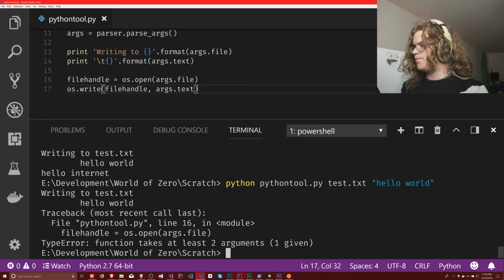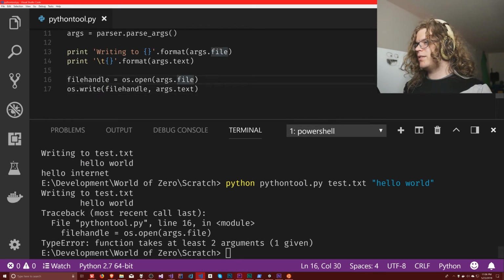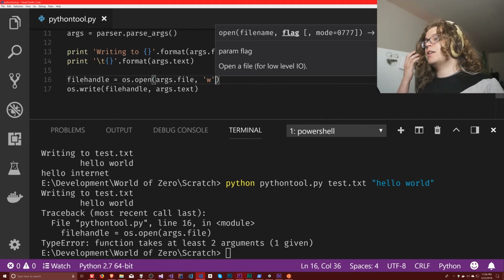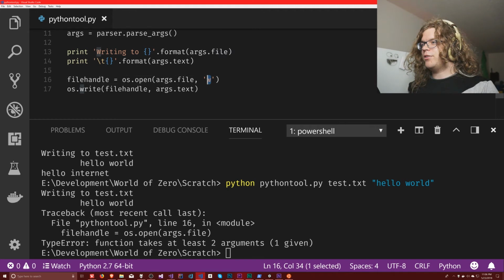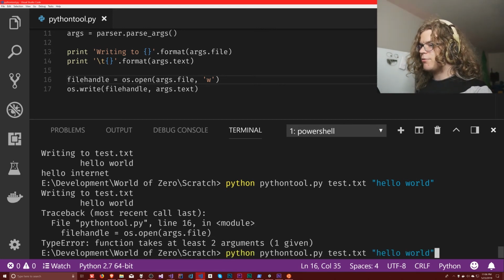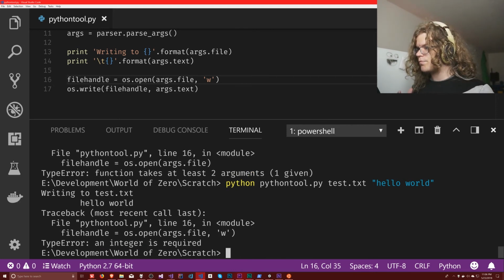No idea if that's actually going to work, but we're going to try it. So I should be able to run this and get an error. Because open expects an argument, we're going to give it a write flag. I'm pretty sure that's the one that it expects. To my knowledge, there's three, but I could be wrong. There may be more. A, R, and W. A is append, R is read, and W is write. So write would overwrite the file, append would append to the file, and read would open it for reading only. And that's going to affect sort of how the file works. Appending and writing can be done differently.